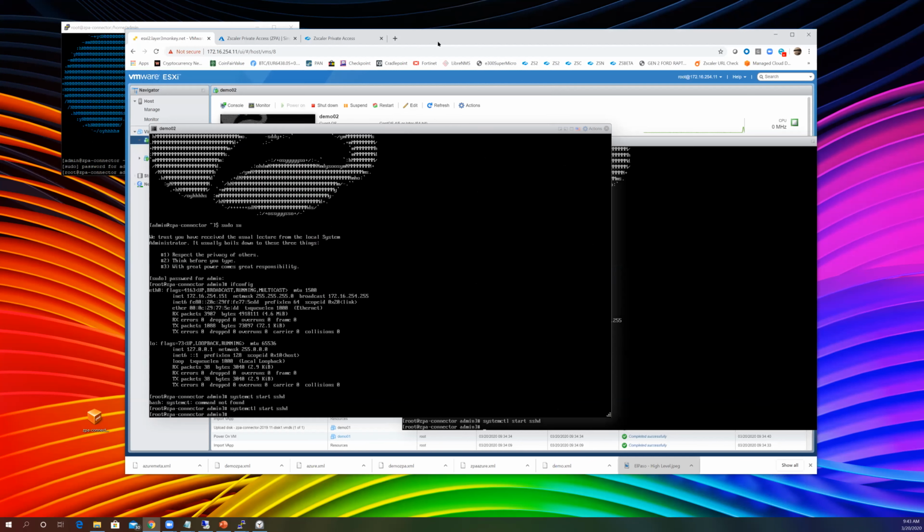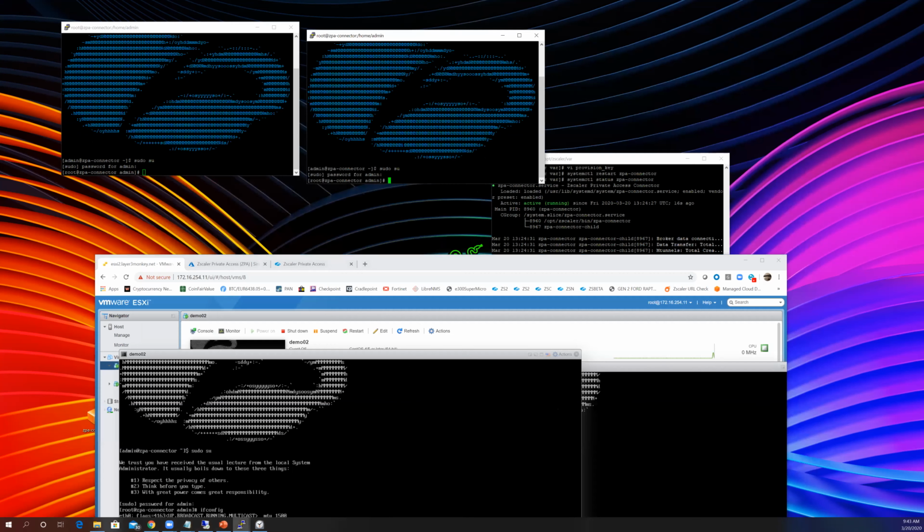All right, so I'm going to go ahead and change my directories in here. This is where we're going to apply the key. cd opt, zscaler, var.